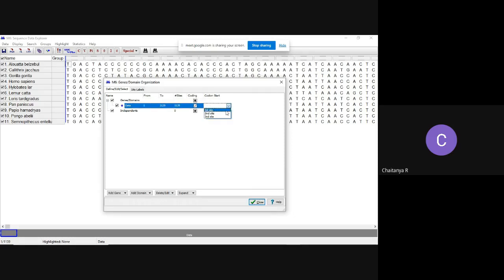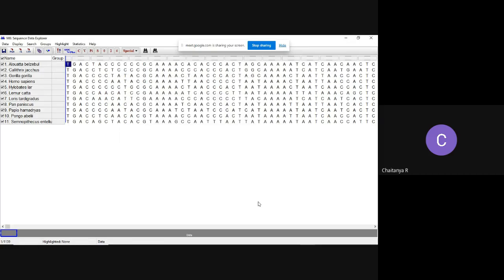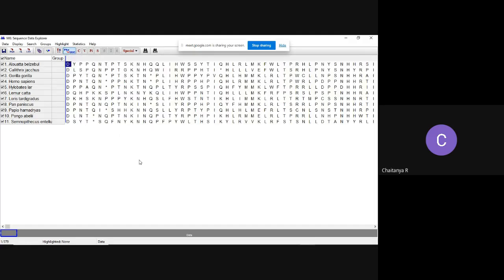So let's move the reading frame from site number 1 to site number 2. Here I would move it to the second site, and close. Okay, and now when I translate, there should be no stop codons. But I see that there are still stop codons. You see these stars here. So still my reading frame is incorrect. I'm not reading from the right codon position. So I go back.